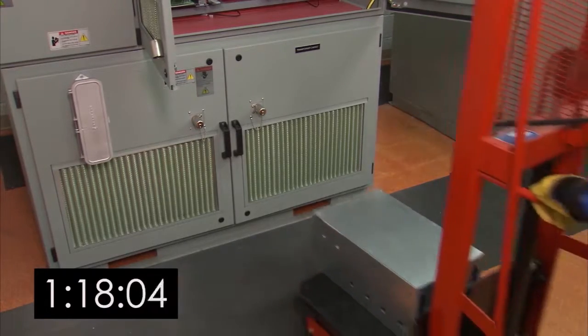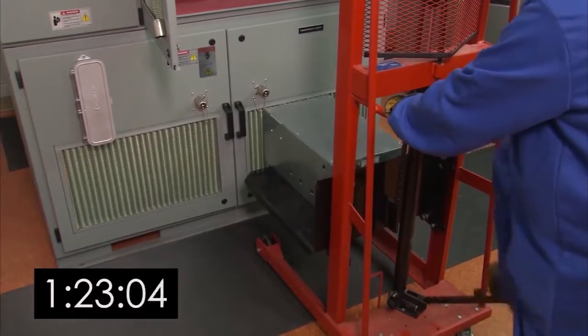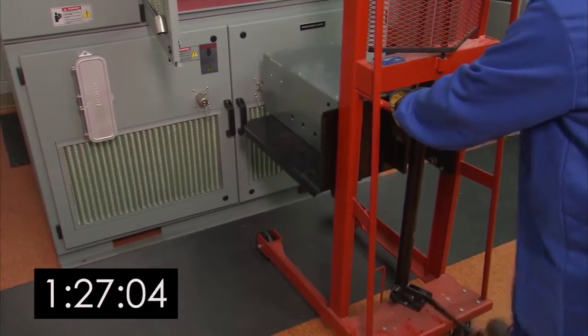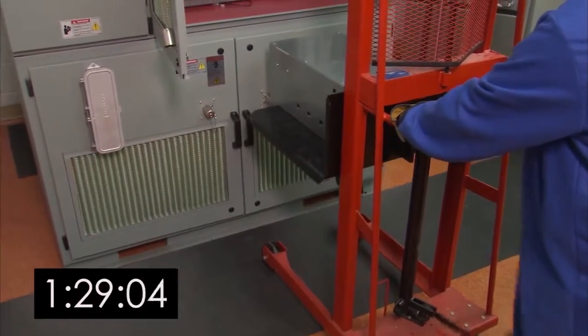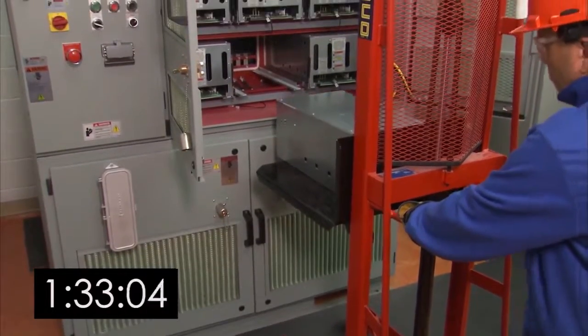Next, reinstall the power cell by moving the cell lifter up. Slide the power cell assembly onto the lifter and keep it lowered until you're in front of the VFD. Then lift the cell to the appropriate level for insertion. Just be sure the fiber optic cable in the cabinet is secure.